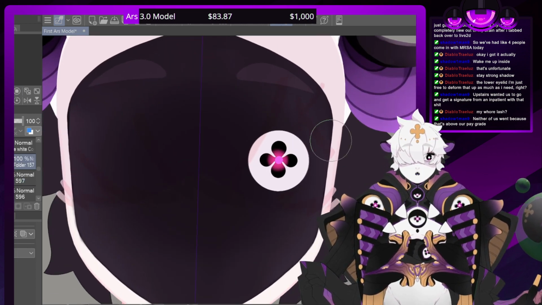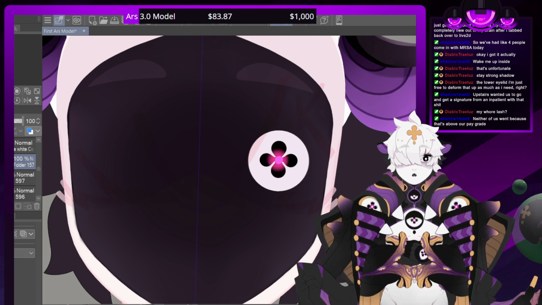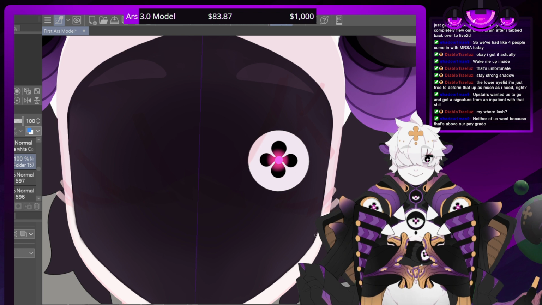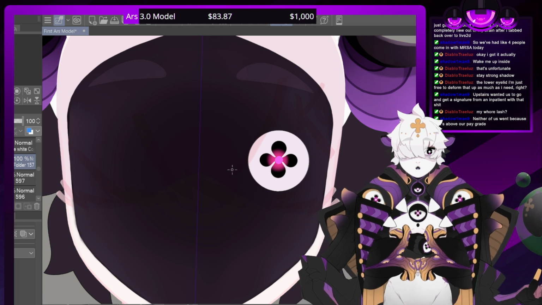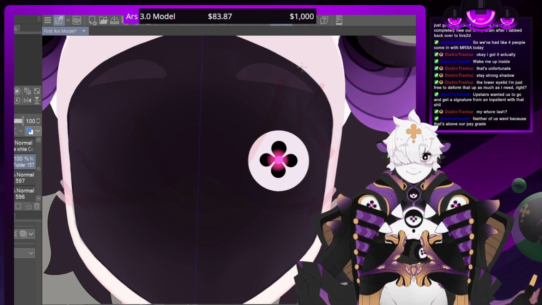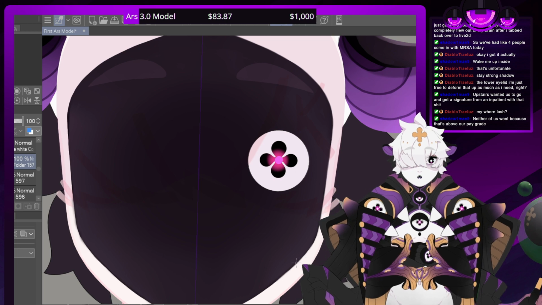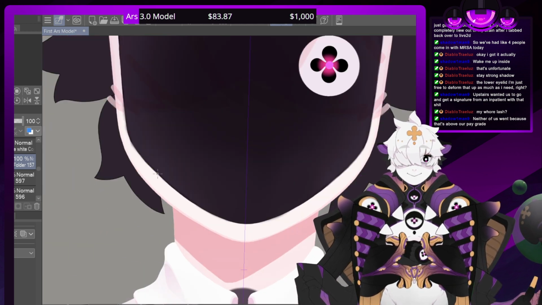Now that we've gotten this cleaned up a bit, we are going to start adjusting the side of the head. We want to give it not a very big blur effect, but just a slight one around the edge. So we don't want any really hard lines on this. We want it to look soft.